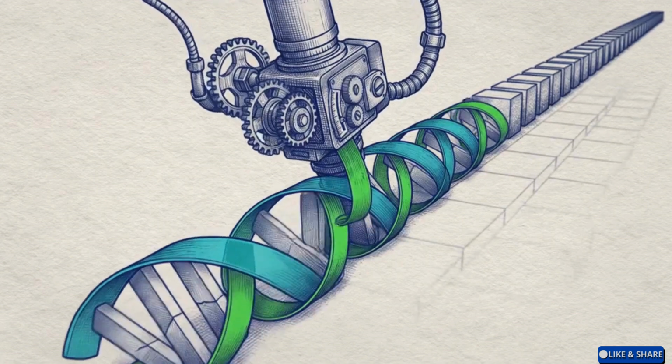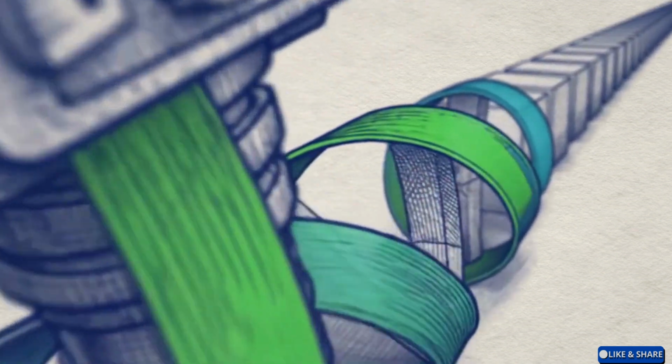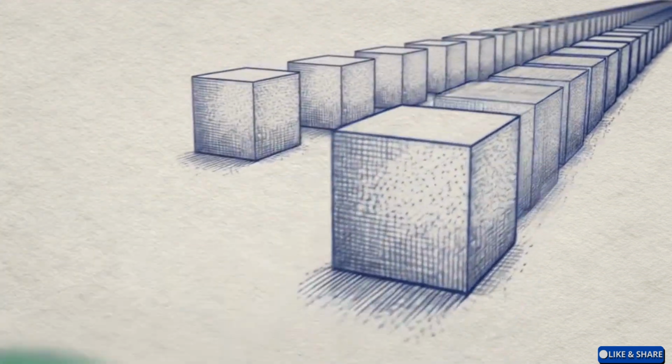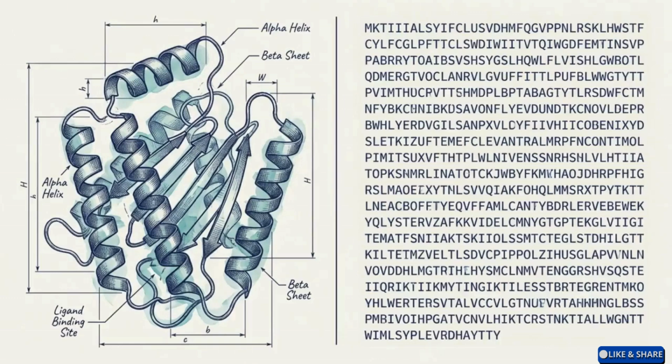We conceptualize the genome as a physical, spiraling double helix. But when downloaded, it's not a biological molecule. You get flat, linear text. Standard sequence formats like FASTA and FASTQ strip away all three-dimensional biological complexity.